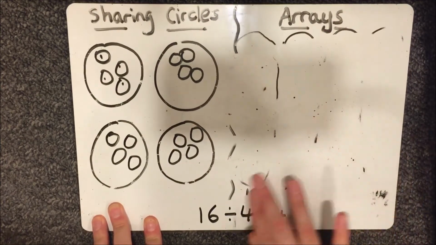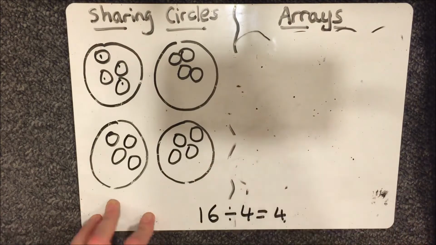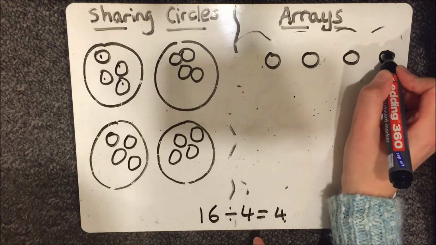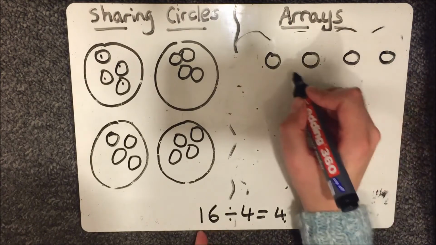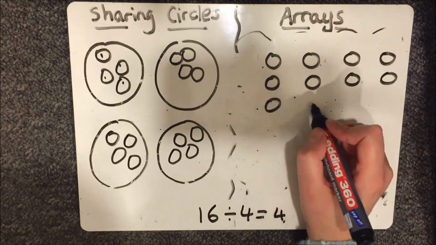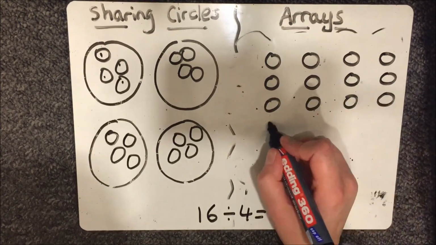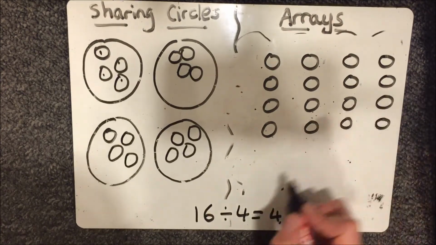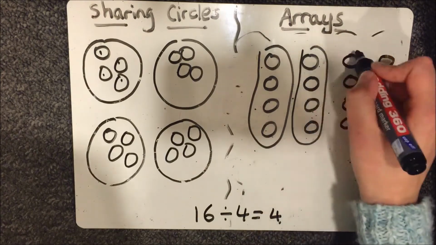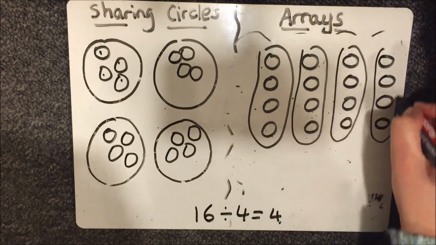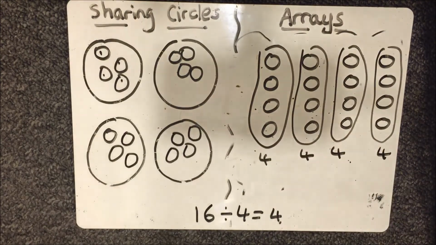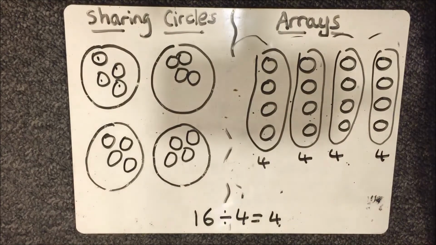Okay. Are you ready? So, 1, 2, 3, 4, because I'm sharing between 4 people. Now I keep going to 16. 5, 6, 7, 8, 9, 10, 11, 12, 13, 14, 15, 16. That's one person's. That's the second person's. Third person's. Fourth person. They still each get 4. I think we're confident with that method. I've seen lots of good examples uploaded to Dojo.